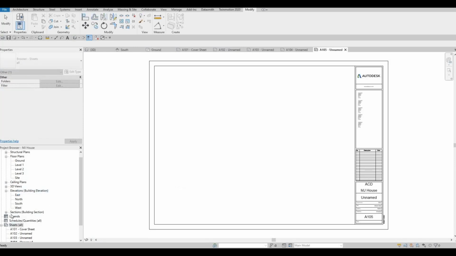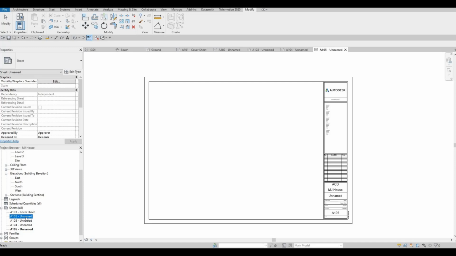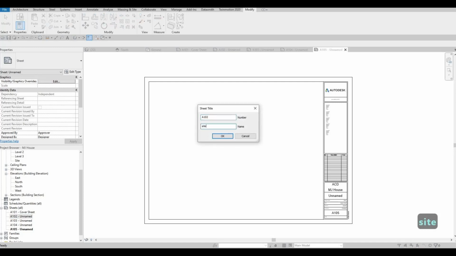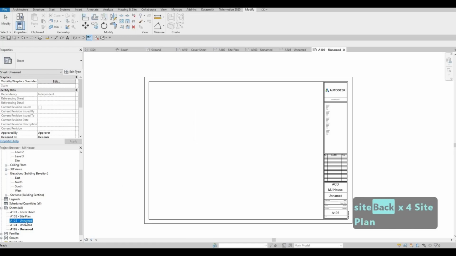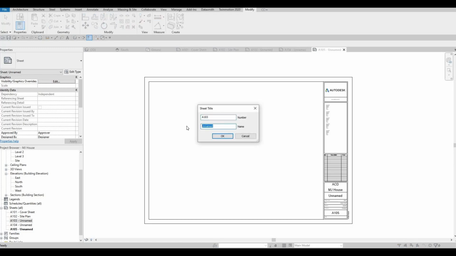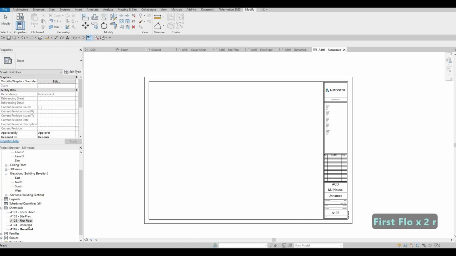So now right here, what we can have is we can put in our site plan. And then next, you can change it right here as well. This will be the first floor. And then we have second floor.